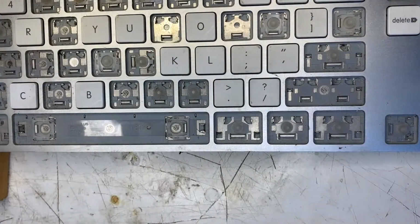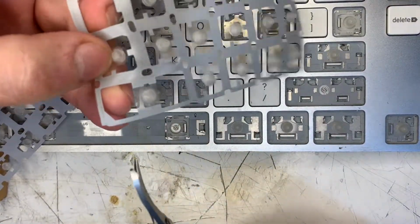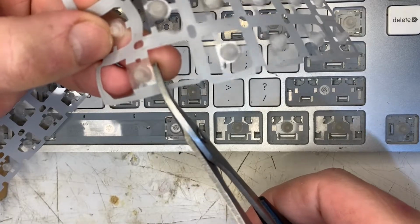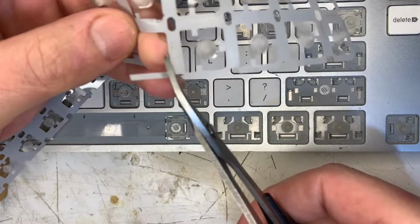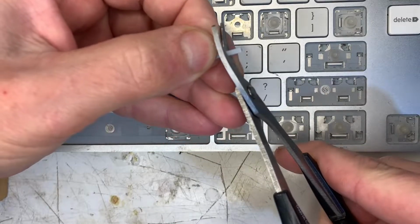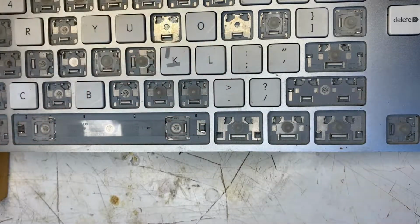First up, we need 1 or 2 shims. I'm harvesting them off this wrecked keyboard membrane. It doesn't have to be this membrane, it can be any similar thin plastic or paper. Not too thick, otherwise it could make a noticeable difference with the key action. I'll cut it in half. It doesn't want to cut. Okay, we've got 2 small pieces about that size.